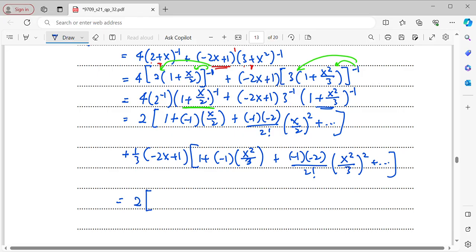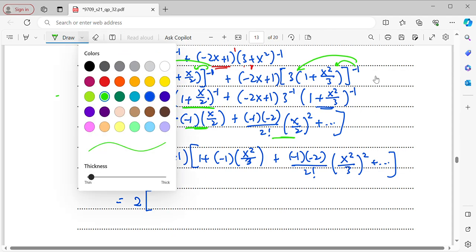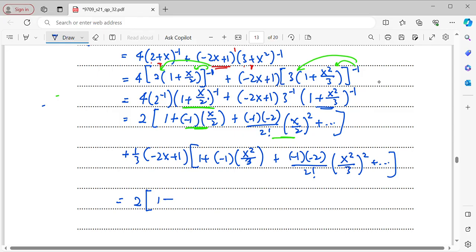Not expansion, simplify first. So now, when you simplify the multiplication of all of this, you will be getting 1 minus x over 2 plus x squared over 4. And the next one, I just rewrite these two terms and simplify the terms inside the square brackets. Basically this term no need to consider because it's exceeding x degree 2. I just need to simplify up to here. So which means it will be 1 minus x squared over 3, then plus dot dot dot.